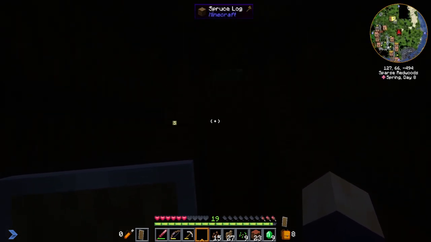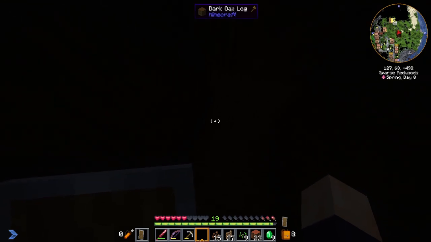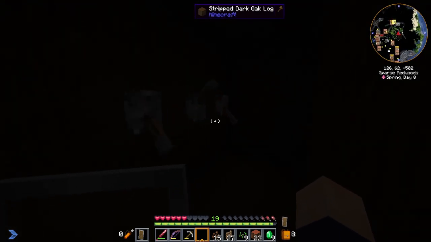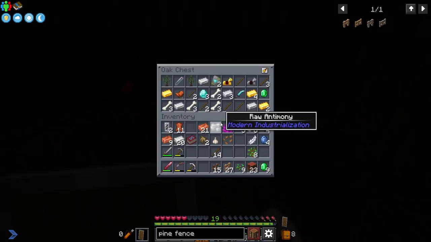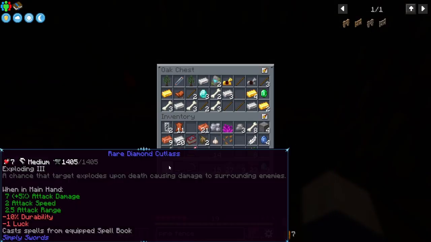I found a jungle temple made out of spruce. I already looked at that. I guess there's a thing in there, but you've got to look around a bit. Remember? I know, I keep forgetting. That's why I said you need to look around in there. Is it safe to open? Oh my god, a diamond cutlass with exploding 3.